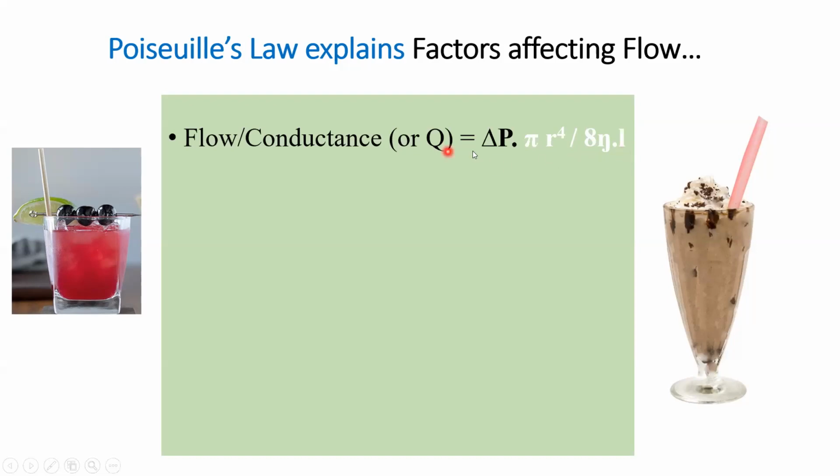All right. So these are the factors. Delta P is one factor, radius of the vessel is one factor, viscosity of fluid is another factor, and the length of the tube is another factor. Very quickly, if you would like to just understand it here, flow would obviously be directly proportional to delta P. More the delta P across the system, the more the flow would be. Okay. Radius, you increase the radius, there will be increased flow. We just studied it. Exponential flow rather. Over viscosity. If there is more viscosity, the flow will be less.